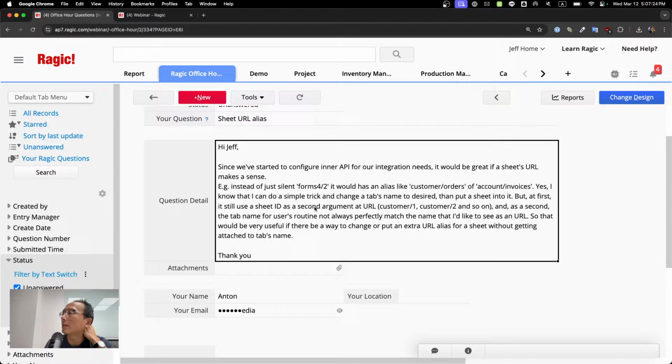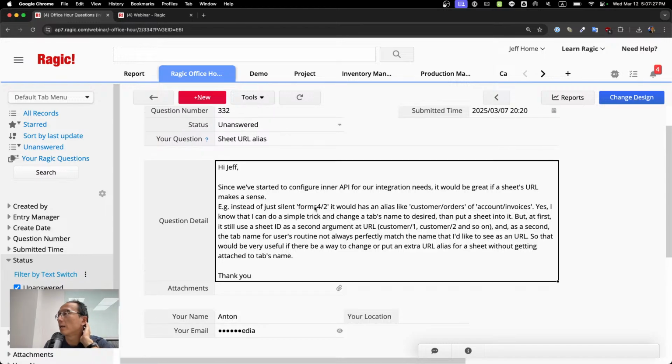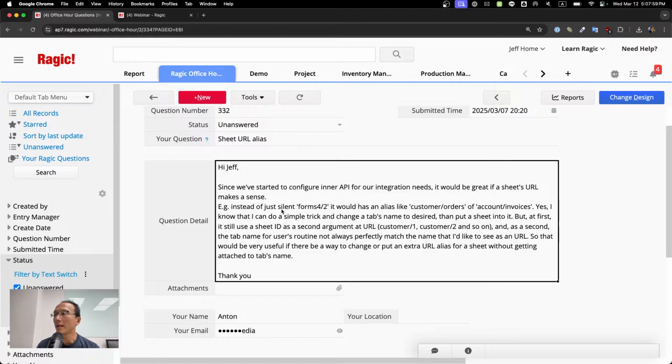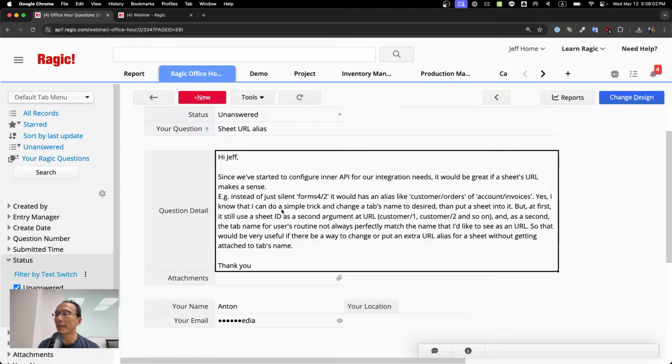If I remember correctly, we have something in our internal issue database that we would like to add something like this. So yes, it does make sense to have an alias, like a short URL, for you to link to anything inside your account. Maybe it's a sheet, a record, or even an action button. So it would make sense to add something like that so that you have a good URL alias to any feature that you might have on Ragic. That is something we are planning to add in the future.